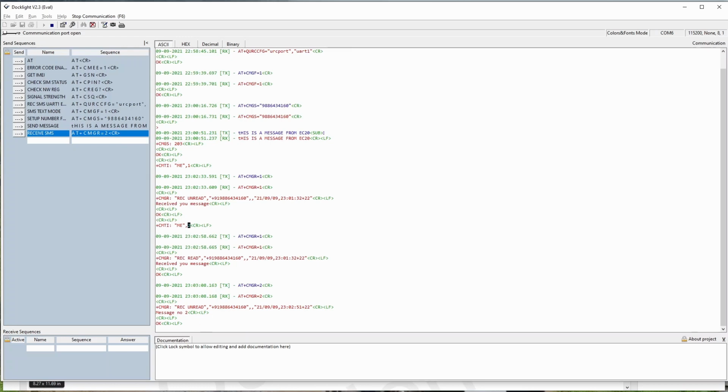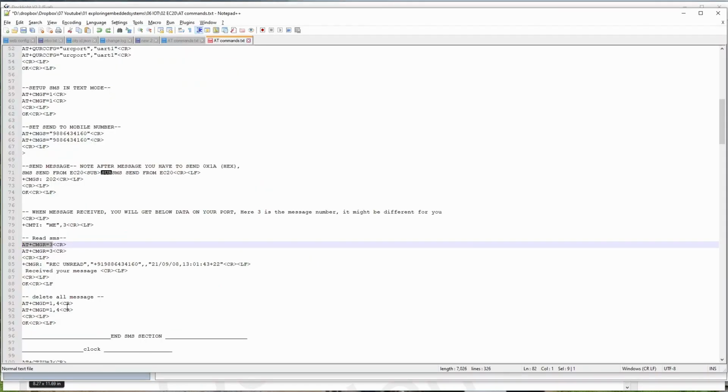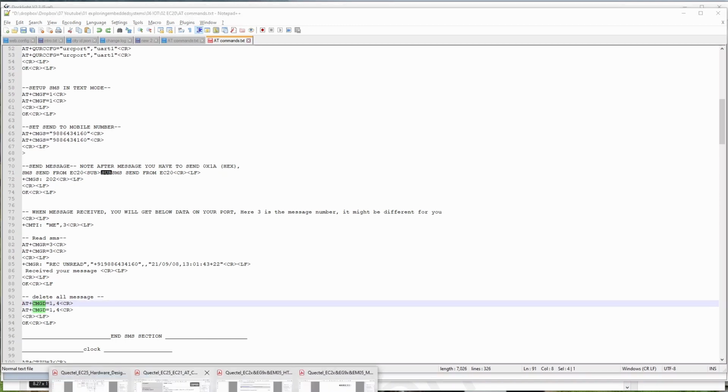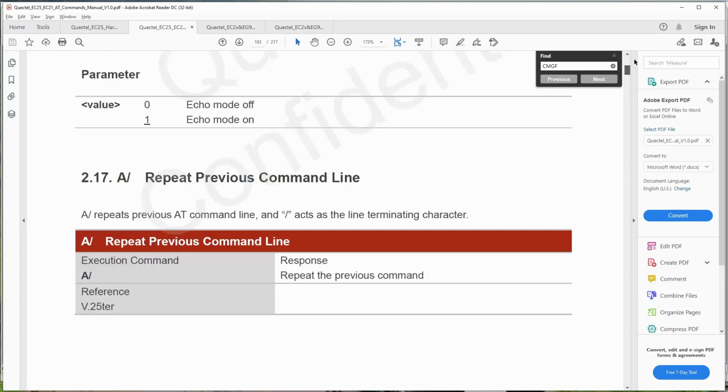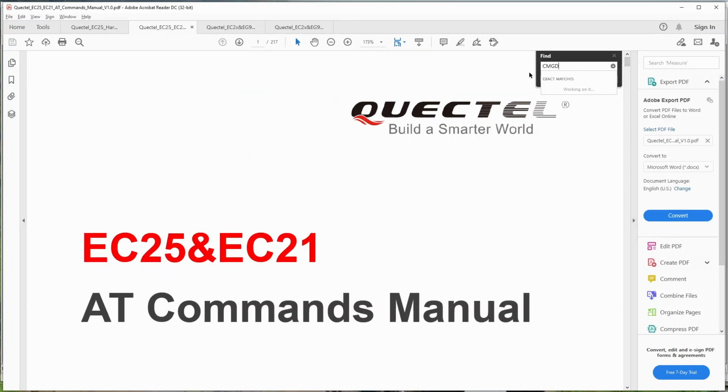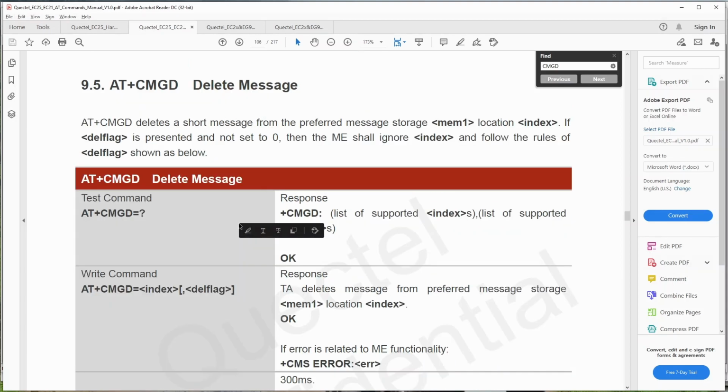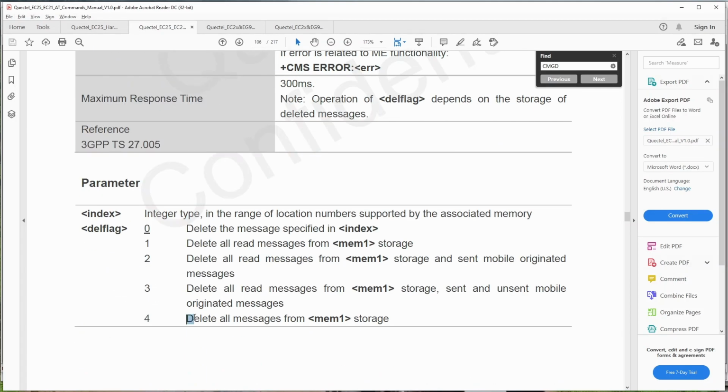Now, it's good practice to delete the SMS once you have read it. This is the delete command. If you check the command here, delete SMS, we are using 4, delete all messages from memory.